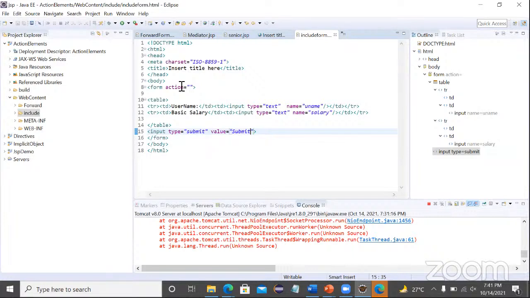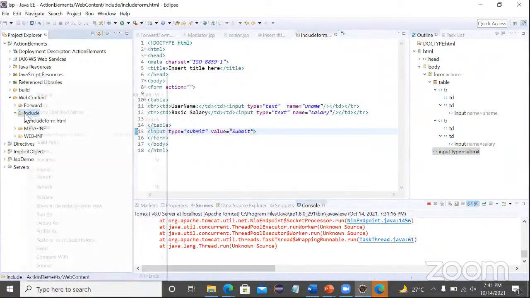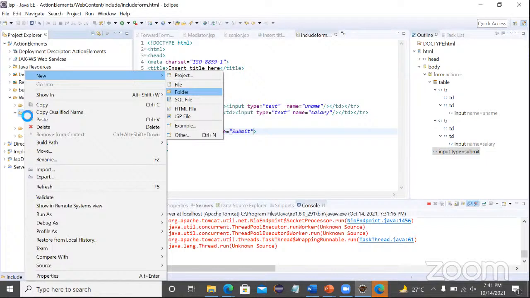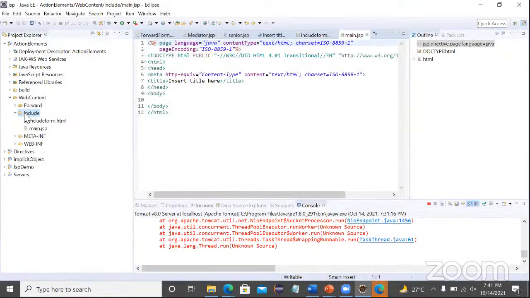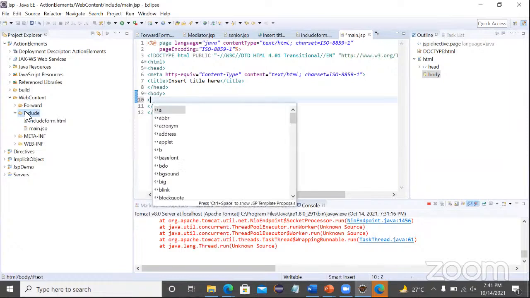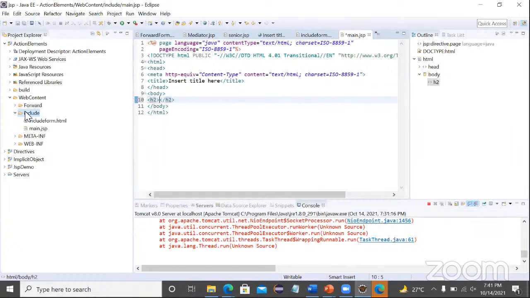Okay. And now let's create one file called the main file. So I'm going to create a JSP file as main.jsp. Okay. So in main.jsp, inside the body tag, so h2 main starts.